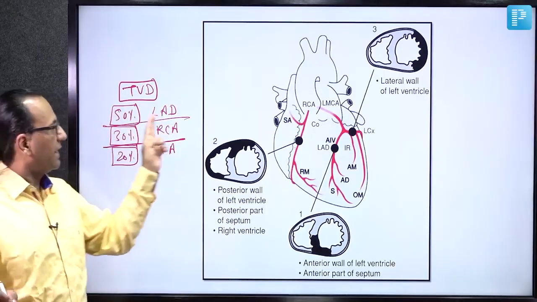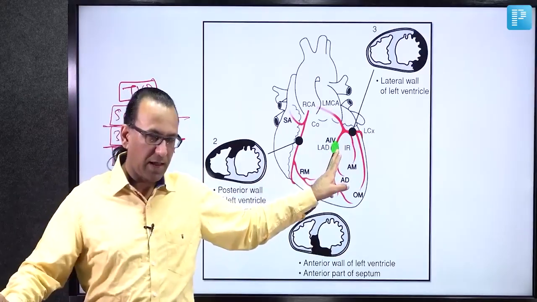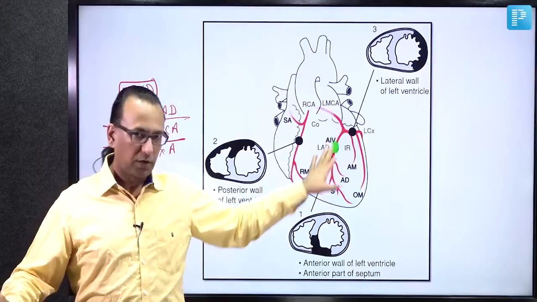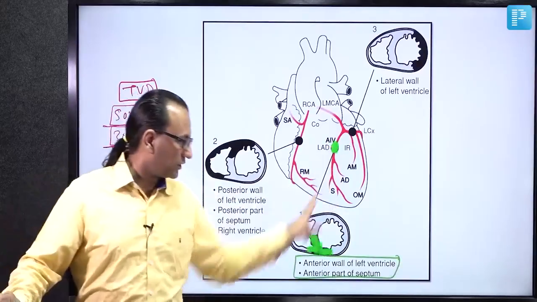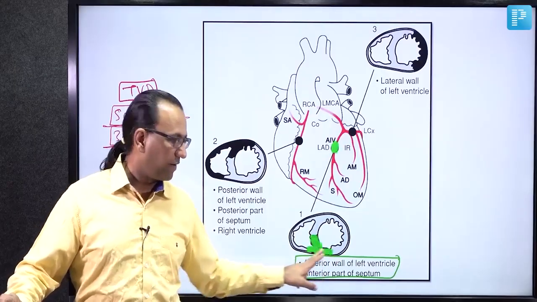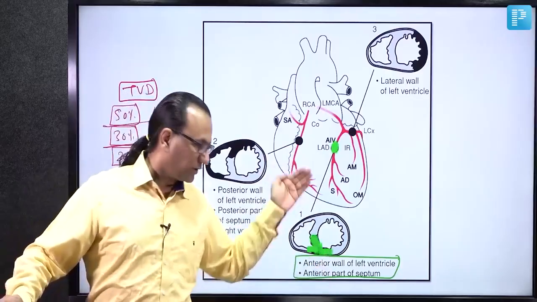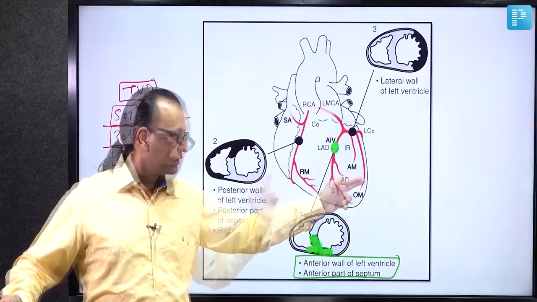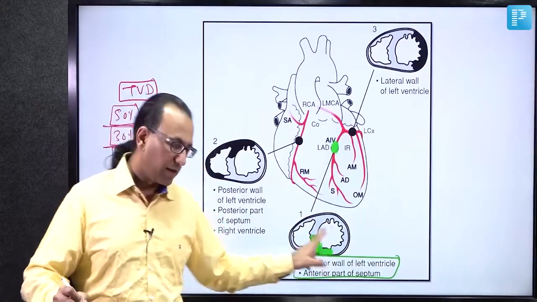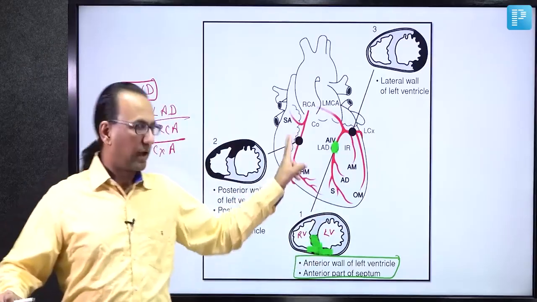Now understand, if it is the LAD blocked here, which is also called anterior interventricular artery, then there will be ischemia in the anterior wall of the right and left ventricle and also anterior 2/3 of interventricular septum, as you can see here. So anterior 2/3 of the septum is having ischemia, anterior wall of the left ventricle having ischemia, and partly the right ventricle as well. It is a cut section of the ventricles, showing the interventricular septum between the left ventricle and the right ventricle.